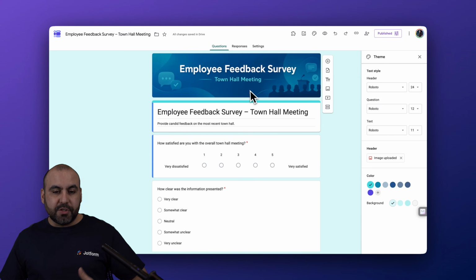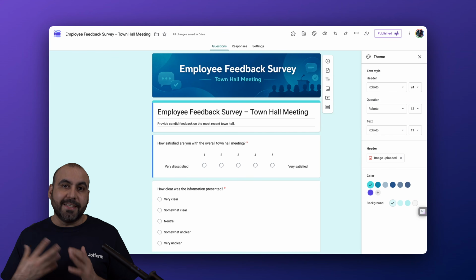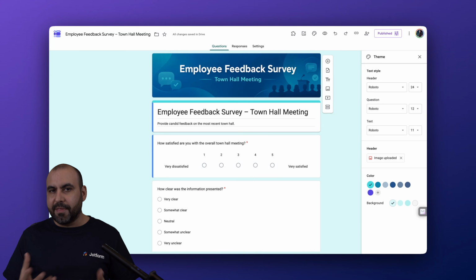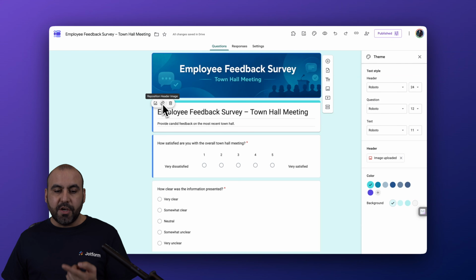Now, be aware that there's also suggestions that you can blend this into your background when you are designing it. So be considering that if you want to do that, but it's easy and practical to set your header right here. Now, if I want to remove this, go ahead and select it, and you have the option to change the image. You have the option to reposition the header image and removing it right here. So it's easy and practical.